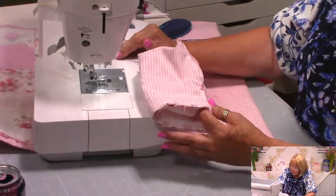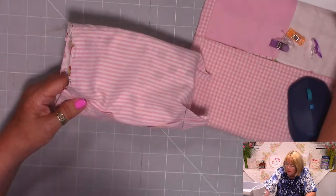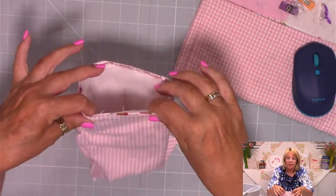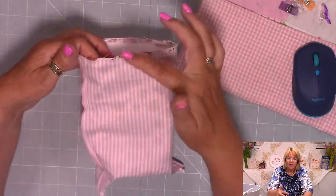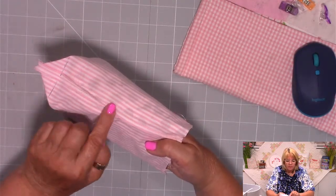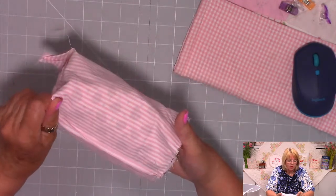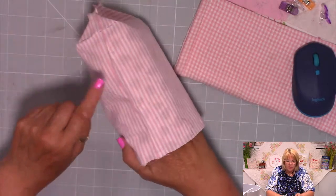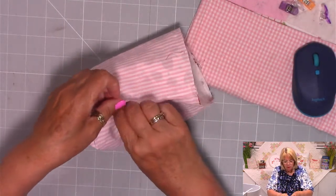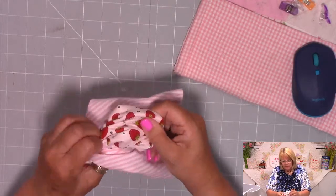It's always good to know the reasons why we do these things — because sometimes if you're not told you think, why have you done it sewing on the inside? So I've gone all the way around with about a quarter inch seam allowance. If by some miracle you've remembered to put your turning gap in, that's where we're going to turn it through. Try and give your little triangles a little bit of memory — we want them to sit on the bottom, not come up the side of Tilly.